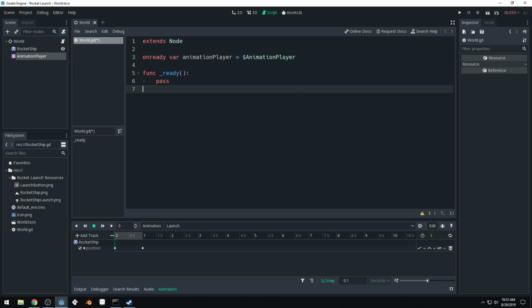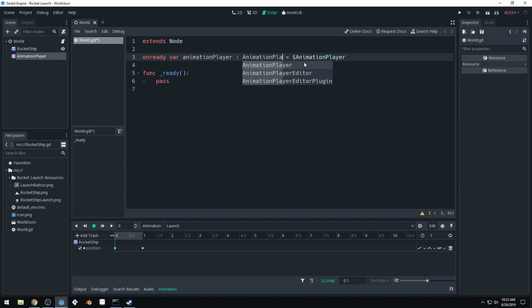And if you would like to do strict typing in your code, you could add this player, animation player like this, and that would make sure that this is strictly typed. This variable can only contain an animation player.